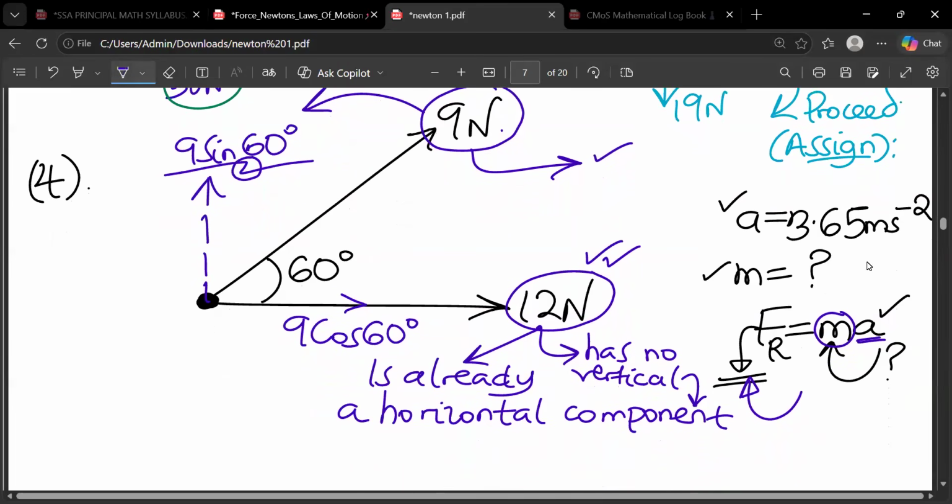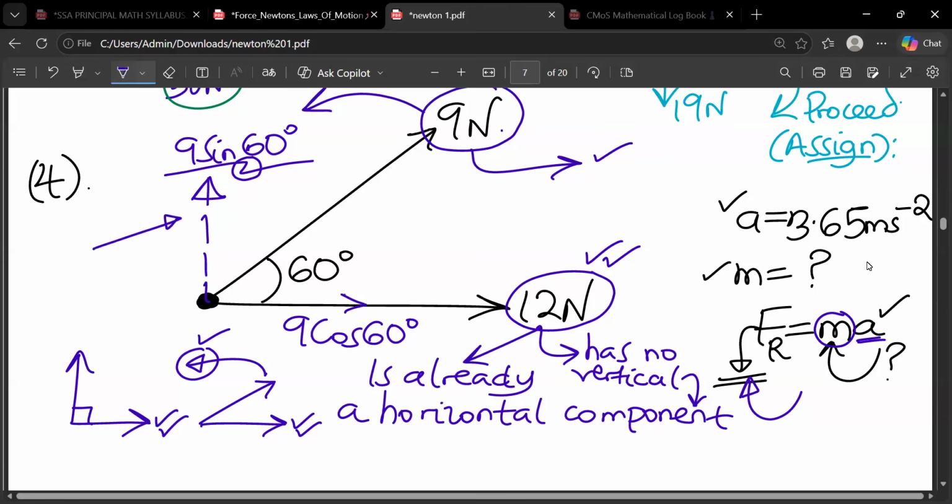Have people gotten me? For you to get the resultant force, always make sure that the things you have are at an angle of 90. If you have anything that is bending, so this one is okay because it is in the format you're used to. But this one is bending, so force it to become straight. But you cannot just force it to become straight, because for you to resolve it, you need both the vertical and horizontal components. So as you're making it straight, don't leave out the horizontal one because it won't be fair.